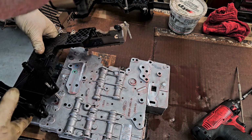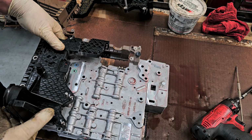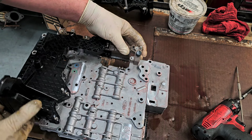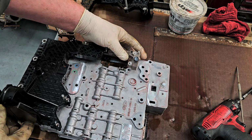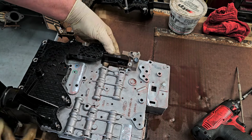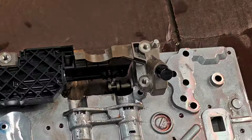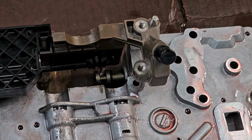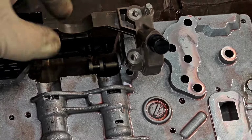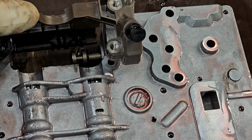So now we're inserting this whole thing on here. I said, make sure that this lines up. Let's see if I can focus in on that a little bit. See that down there? Come on, there we go. See that down there? That has to line up with that as it goes together.